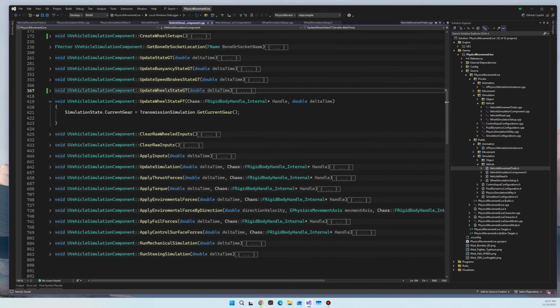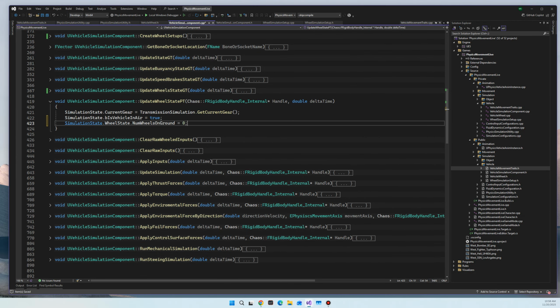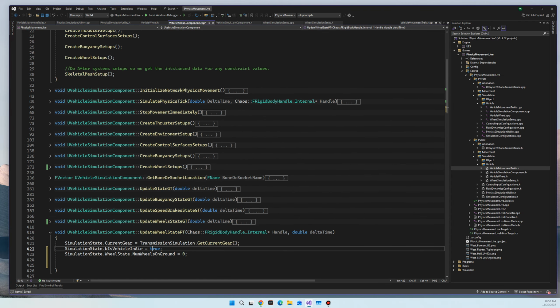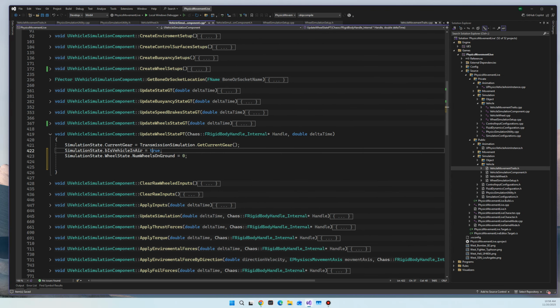So this is our wheel state in the physics thread, and we've got some additional things that we want to do here in the physics thread, just like we're doing on the game thread. First thing, I've got the simulation state. Again, I'm going to set this to is in air. So I'm going to set this to true, which is the opposite of the game state where we set it to false.